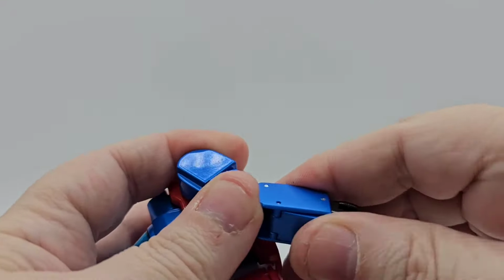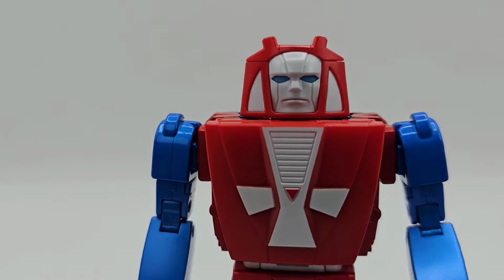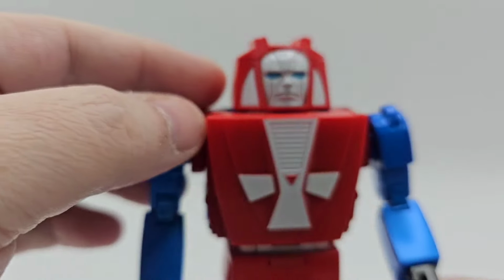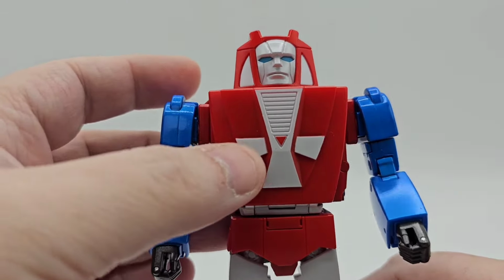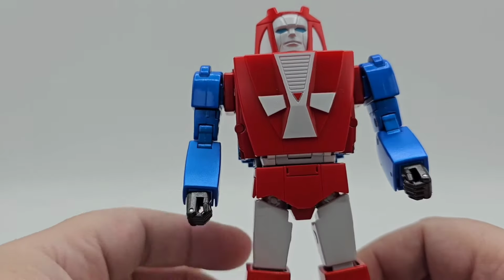All right, here is Fans Toys Gears. Looks pretty good. There's the head sculpt. Looks very nice. Got that gray paint right here. The red on this is painted. The chest, the red is not painted, but the white is. And you got the little red triangle right there. The blue, like I said, looks like liquid paint. Looks really good. I like it.